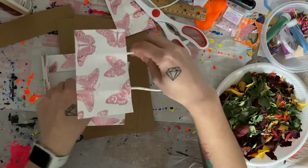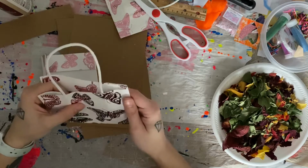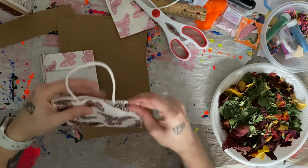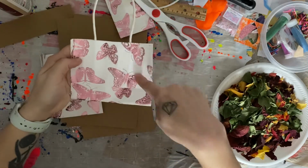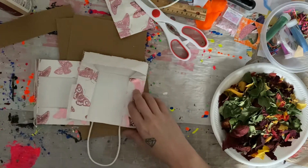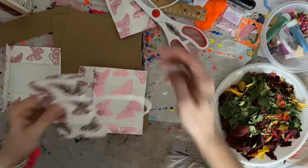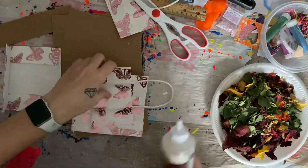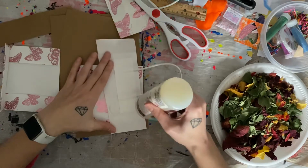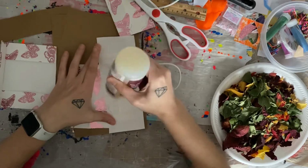Okay. So now you have this and this, and what you're going to want to do right now is glue it. So you'll line it up at the top like this, and then you'll glue this part right here. We're not going to glue, oh yeah, you can glue, yeah, never mind. You can glue the flaps down as well. So I'm going to take my glue, and I'm going to put it on the middle part first, not the sides yet. We'll worry about the sides second. So I'll put it on the middle part.